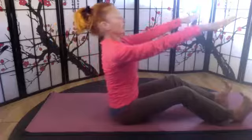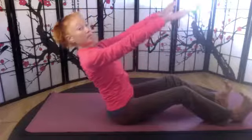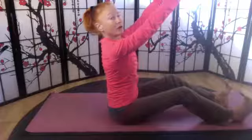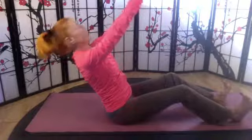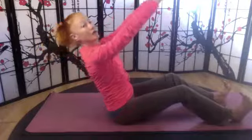Back, if you feel it's okay that the stomach is doing most of the work. And come back up. One more time like this, back. And come back up. Now we'll add a little bit. So the arms are going up higher. And you go back again. And let's do three circles here. Circle, two, three. Circle, two, three.